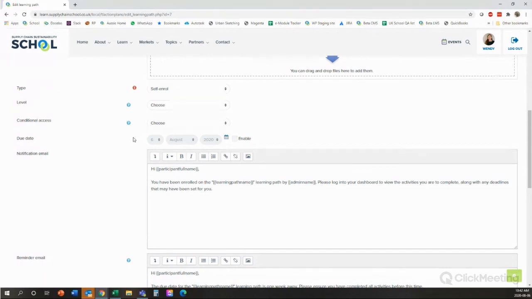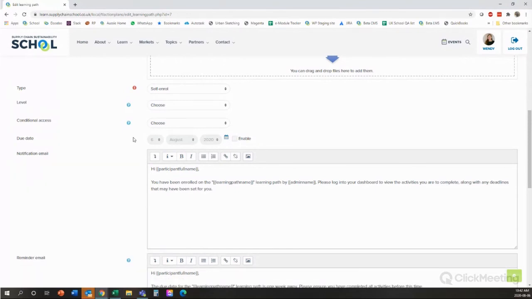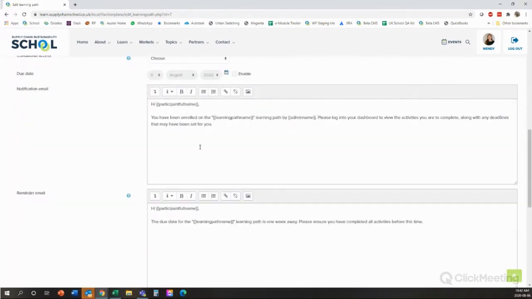So, if you were to set a due date from 2 months from now, there's nothing to say someone couldn't enroll a month and a half from now and not feel they have enough time to complete it. However, if you wanted to set up a learning path with a deadline of the end of the year or the end of 2021 or the end of the financial year, that's completely up to you. That is an option. But personally, I'm going to leave this disabled for now.